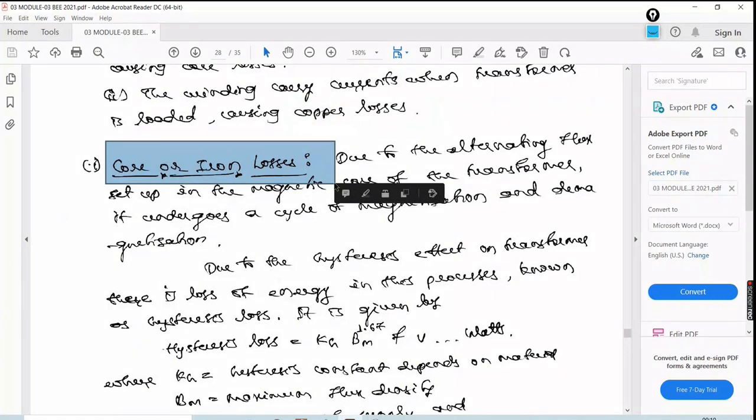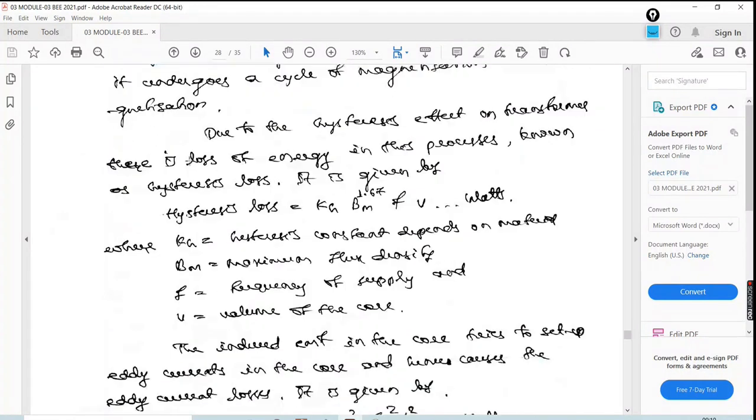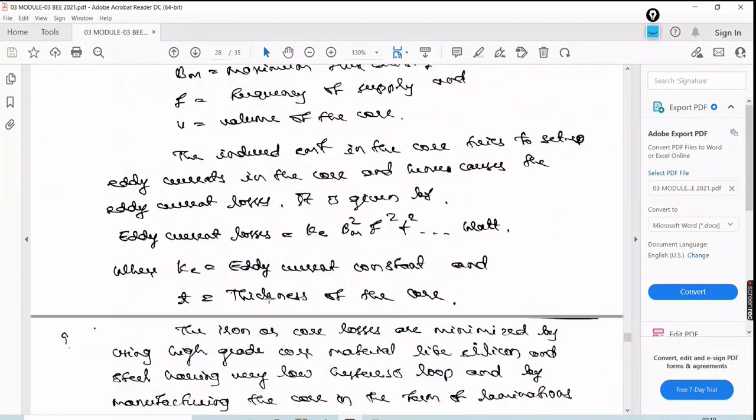Whatever flux is produced is proportional to the voltage, and that remains constant, so it will not change. Then the iron loss or core loss is called a constant loss. These losses are caused by the magnetization and demagnetization, by the winding producing the flux which links with the core or the iron. That's why it is called the core loss or the iron loss. In core losses, again there will be two losses: one is hysteresis loss, and the other is eddy current loss.